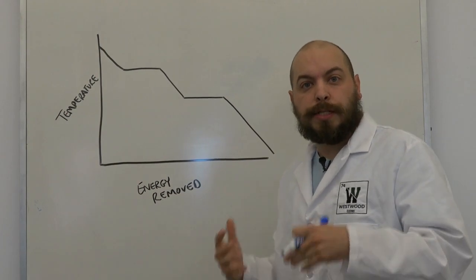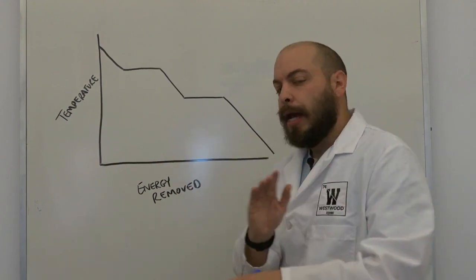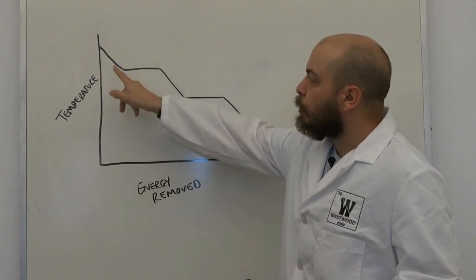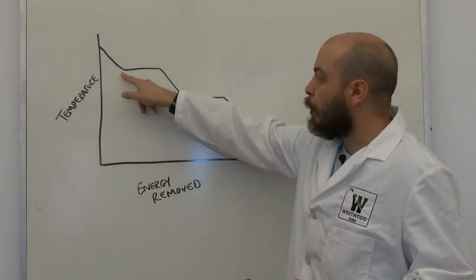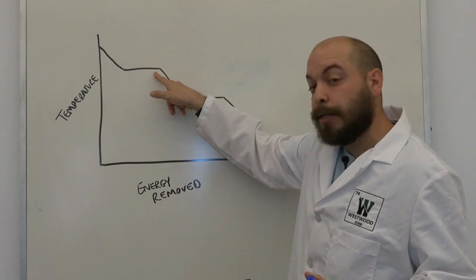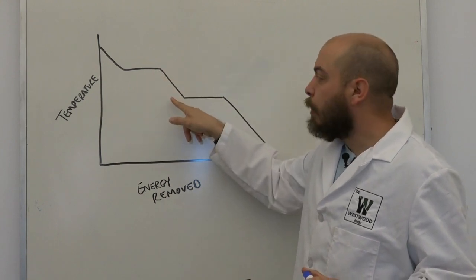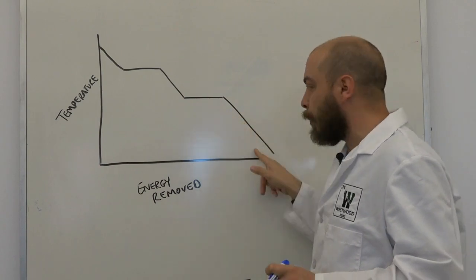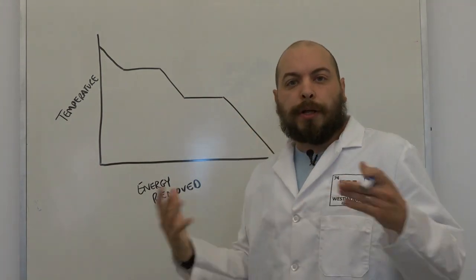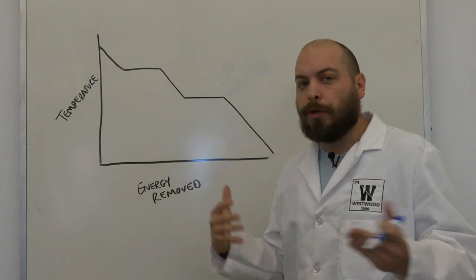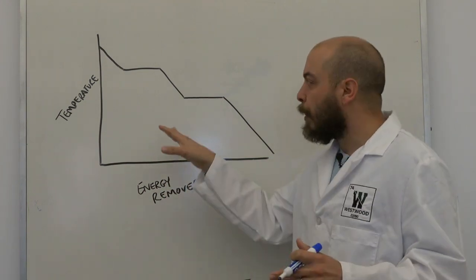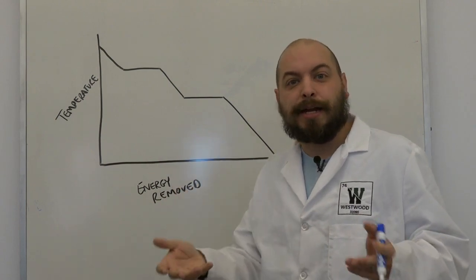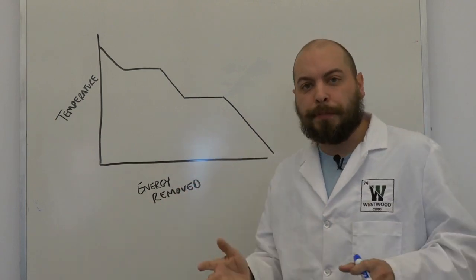Now, beyond just a heating curve, you might also see a cooling curve. A cooling curve takes a heating curve and simply flips it. And instead of adding energy, we're now removing energy. So as you can see, we start here as a gas. We transition through the condensation process into a liquid. Liquid then converts into a solid through the freezing process, and now we're in a solid. The general components of each, the heating curve and the cooling curve, are the same. But be aware that you can see it in both directions. You just need to make sure you're correct about assigning which phase at which point.